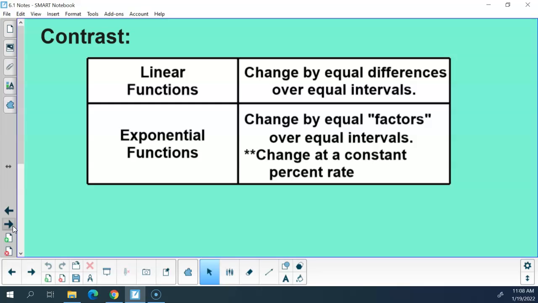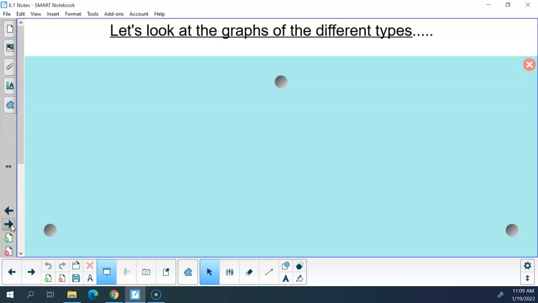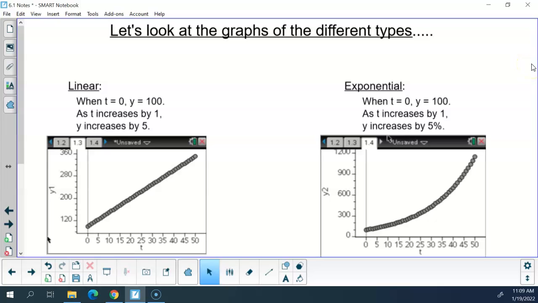An exponential function, the easiest way to describe it, is the rate of change changes. There isn't a constant rate of change. It's always changing. It's usually going up by a percentage rate. Sometimes that percentage rate is quite steep, or a lot, and then it would exponentially grow much faster. Sometimes it's very slow. Those two, the comparison of those two in picture form, would look like this.